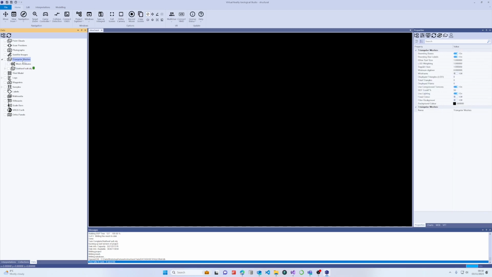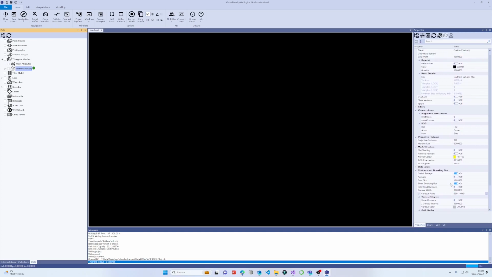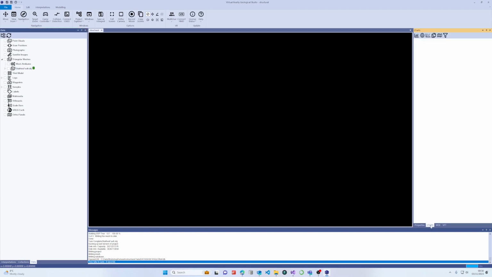So you have group properties. These are display options and settings that apply to the whole group, and then you select the individual items, objects, and you get the properties for the individual object that you're looking at. As well as the properties panel, we have charts, where we look at histograms and stereonets, and we can switch between the two views using these menu buttons across the top here. And those are the main panels that we're going to be using.